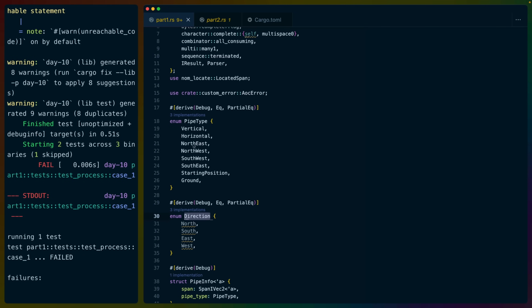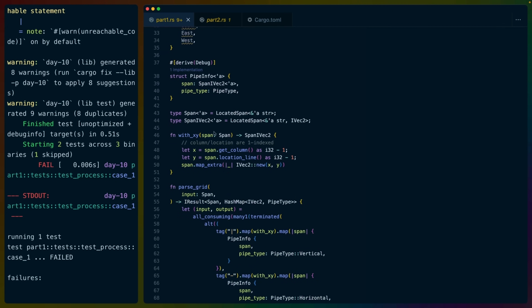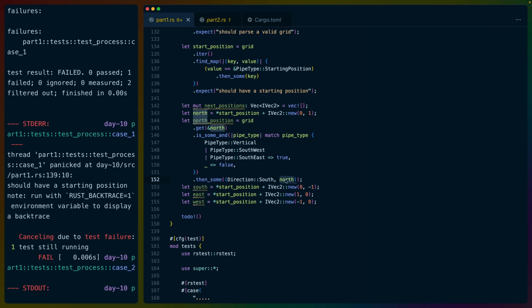I was going to say we could represent the pipe types as a direction that we're coming from and a direction that we're going to, but that won't work because we could theoretically come in from either of them. So we've got south, east, west and north, and we're in the north, but we came from the south. So whatever value is here, southwest, southeast, or vertical, we will choose one of those positions based on the fact that we came from the south. We've got that position. And then I think we need to do this for each of them.